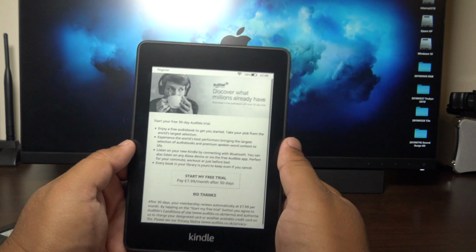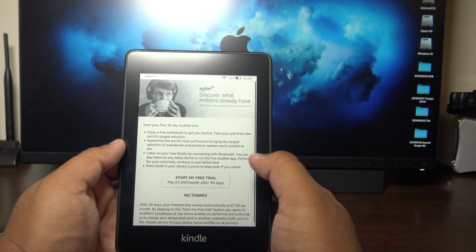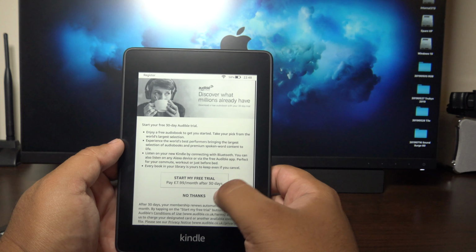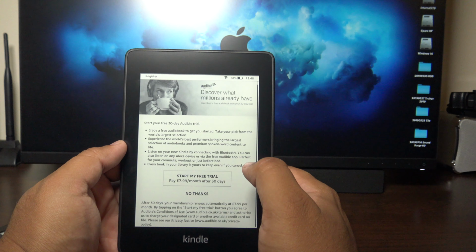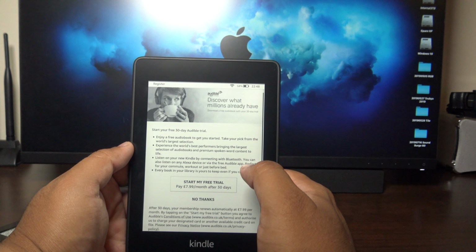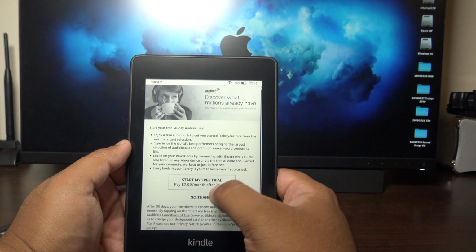So one of the other things that this Kindle does support is Bluetooth audio. So you can see here it's saying, do you want to check out Audible? I'm not a massive fan of audiobooks, which is strange because I do like podcasts and I did give audiobooks a try once, but it just wasn't for me. So I'm going to say no for that.